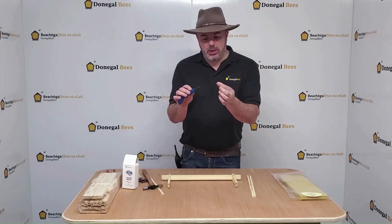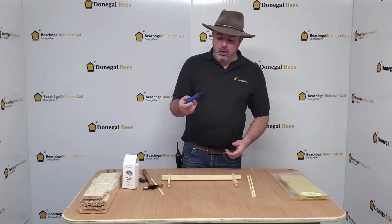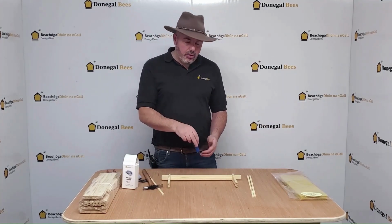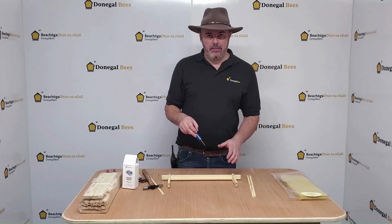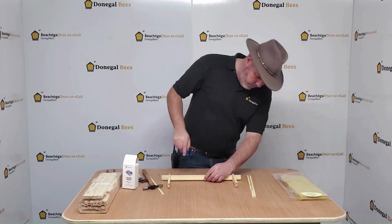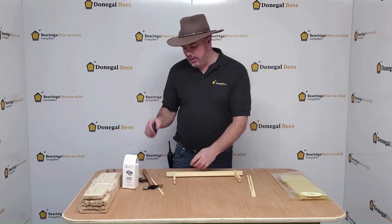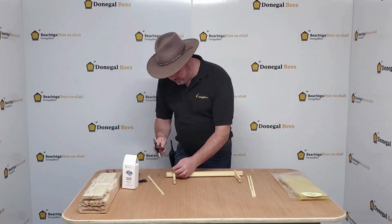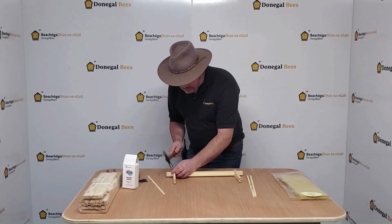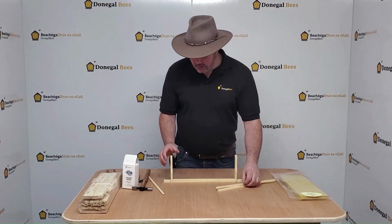The head of the nail actually goes into the ramping first and is magnetic, so the nail doesn't fall out on its own. When using it, you just have to put direct pressure down to push it into the frame. If you're not using direct pressure, the nail will bend. As you can see, it pushes directly flat in. Handy little tool. On the opposite side, we're just going 45. Hammer back.